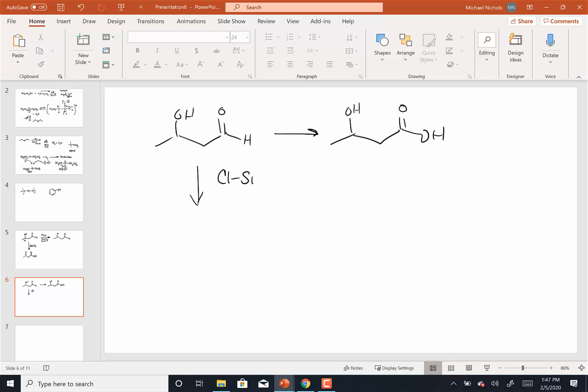How am I going to protect that? I'm going to use a chlorine attached to a silicon with 3 methyl groups on it. That's called trimethylsilyl chloride. So the reaction here is going to take the H and the Cl, and I'm going to lose it. And so this reaction looks an awful lot like taking a tosyl chloride, where the chlorine was attached to the sulfur, and losing HCl to bond the oxygen to the sulfur. So if I do this reaction, I'm going to lose HCl, and I'm going to form now the oxygen attached to the silicon. And now that is called a silyl ether.